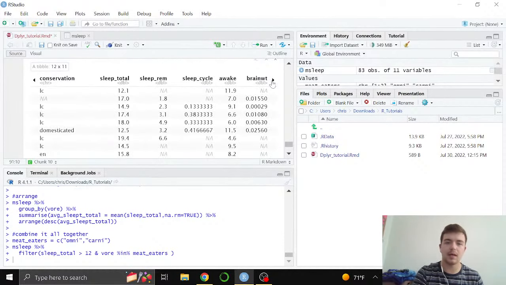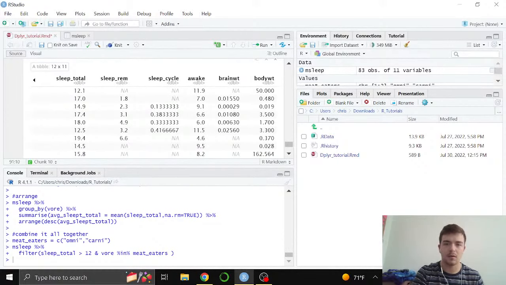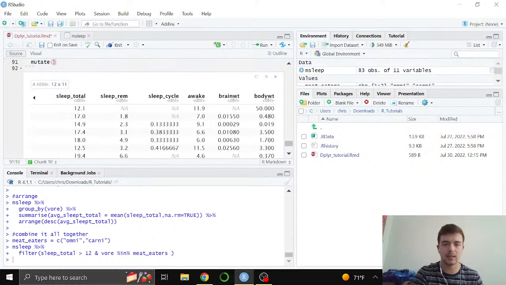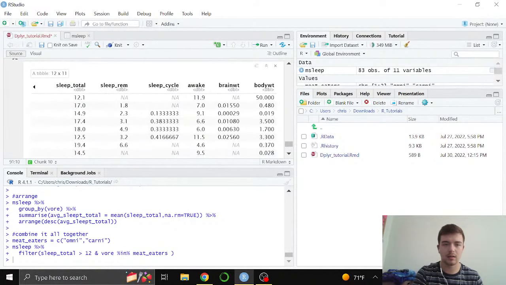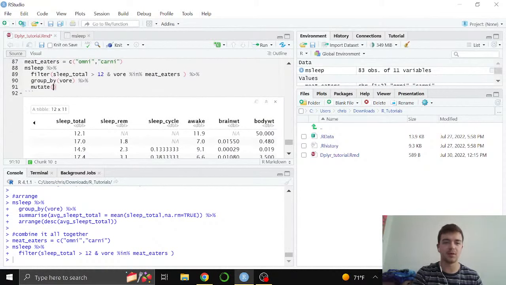So let's say we want to look at the average brain weight. So we're going to do the average brain weight to body weight proportion and compare that to their own proportion. So it's going to group by the omnivores and the carnivores and find the average brain to body proportion.